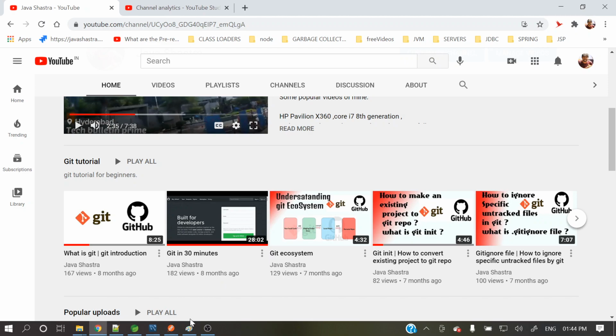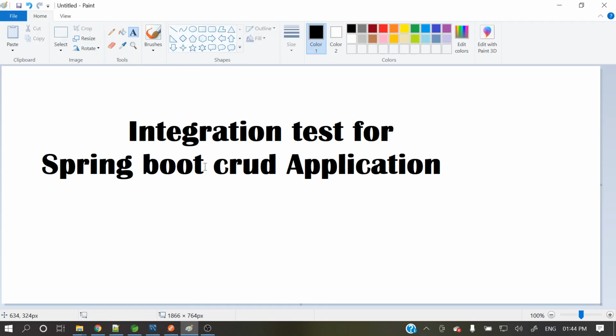So let's quickly start today's topic. Integration test means suppose we have a project with different modules. At that time we combine all those modules and test from end to end. That is known as an integration test. In a simple CRUD application, it means testing the whole layer, from the controller to the service layer and the DAO layer, up to inserting the data into the DB. We deploy the application, hit the request either from the UI or from Postman, and check in the DB whether the data got populated or not. That is known as an integration test.